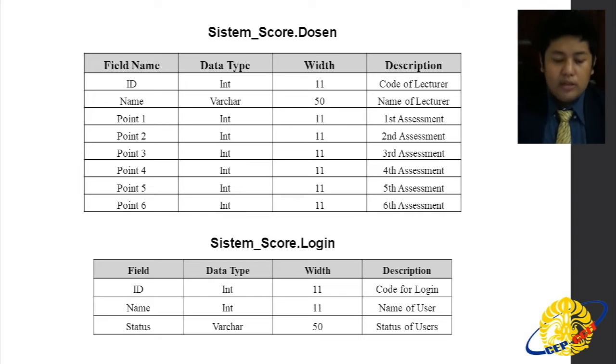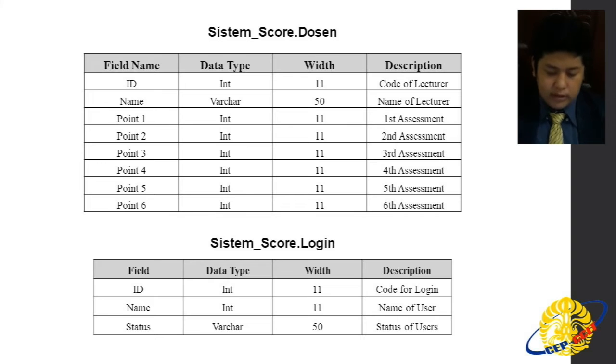The function of this ID column is to store the ID login, and this ID column is the primary key. After that, in table mahasiswa and table dosen, there is also an ID column, which is a foreign key that connects to the ID login table.